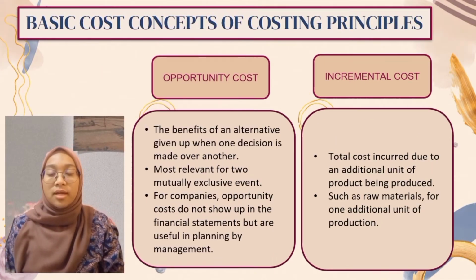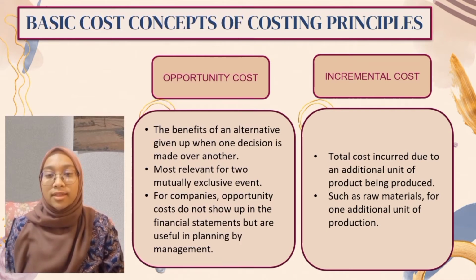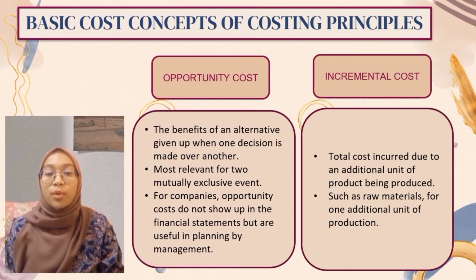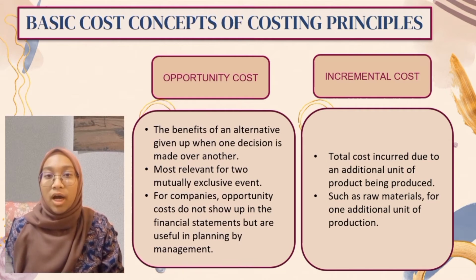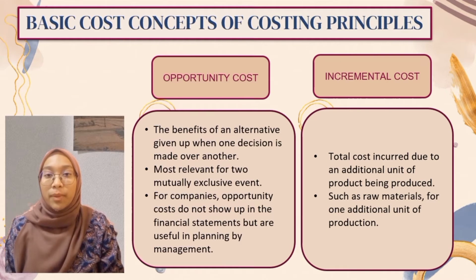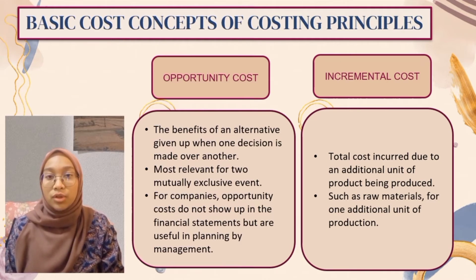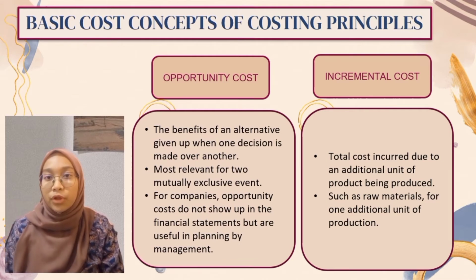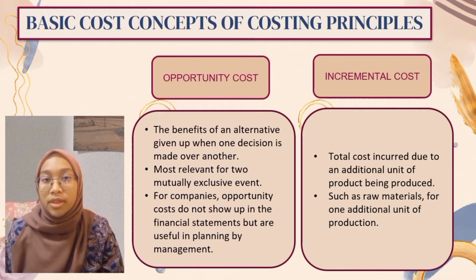My next point is opportunity cost. Opportunity cost is the benefits of an alternative given up when one decision is made over another. It is most relevant for two mutually exclusive events. For companies, opportunity costs do not show up in the financial statements but are useful in planning by management. The next point is incremental cost.